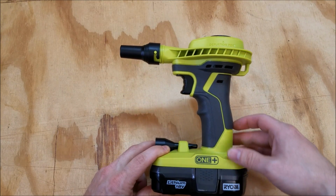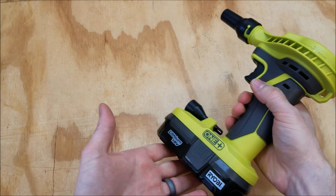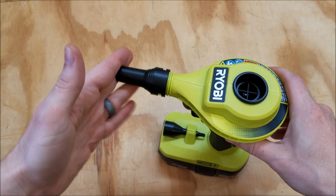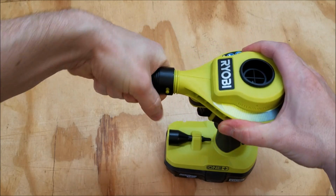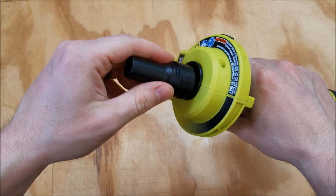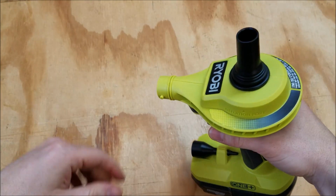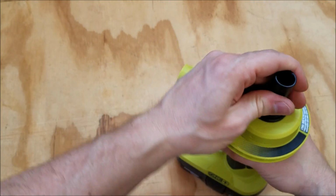Alright, so this thing's pretty simple in execution when you look at it up close. It's got a pistol grip, a spot for the battery, and an inflation port and a deflation port. To switch between those two, you take this little nozzle, it's got a bayonet adapter on here, and pop it off. Then you just slip it into this part, and there's no bayonet part in this one because it's sucking it in, so it's unlikely to come off.